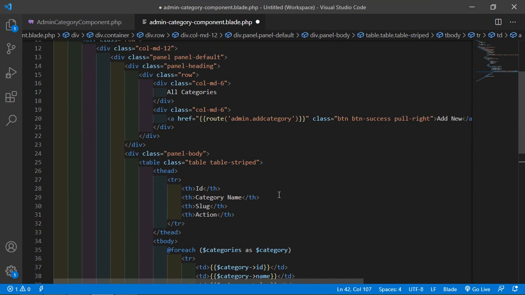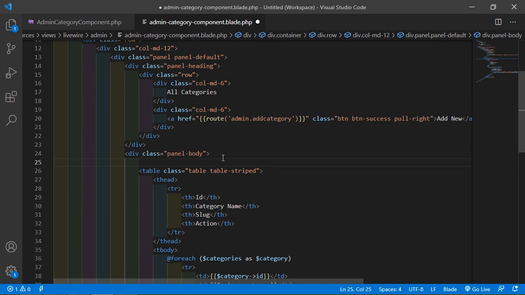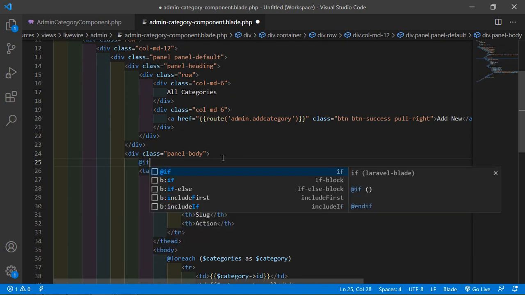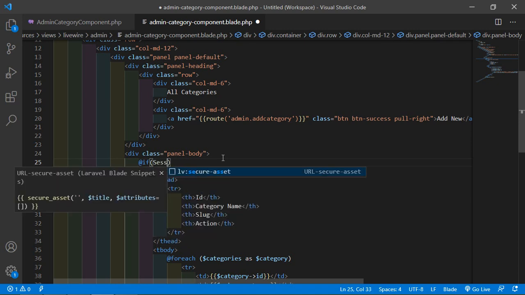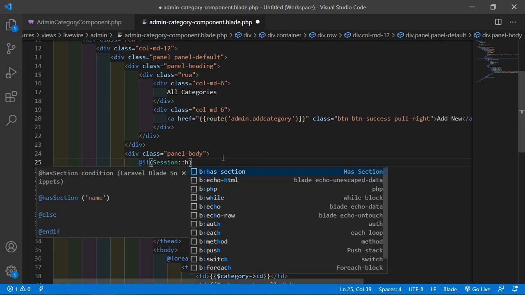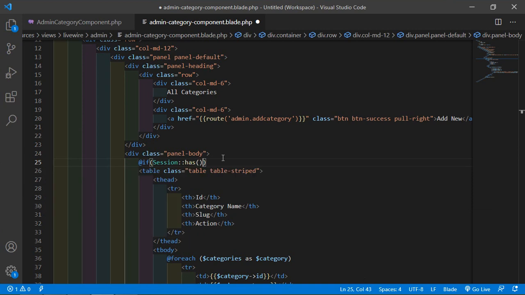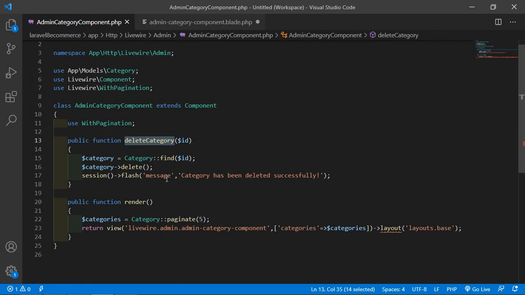Alright, and for displaying the message, before this table let's add the @if directive: if Session::has and this key, the message key.